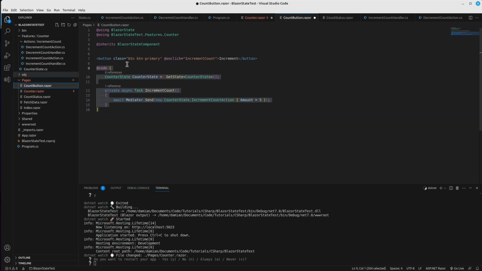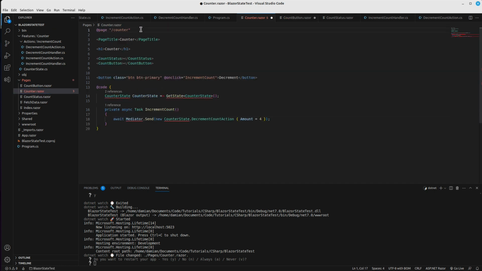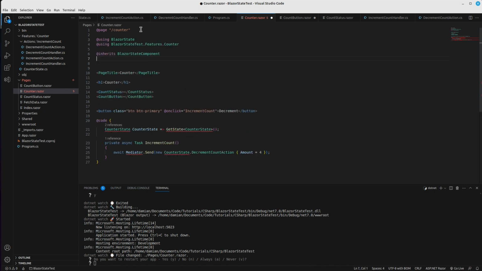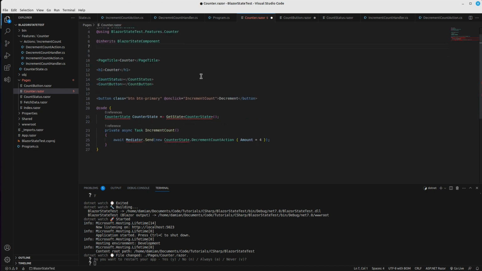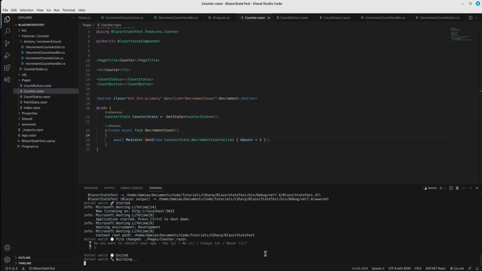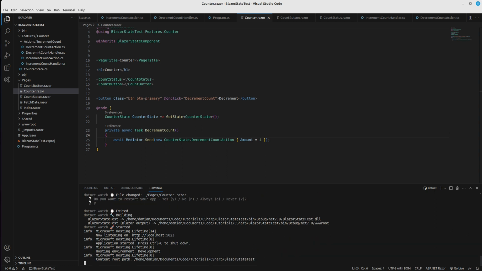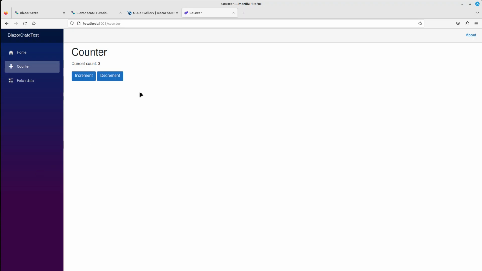Let's just copy the necessary stuff, because I'm not really going to make it a separate component. So let's save all of this and see if we can do anything here.